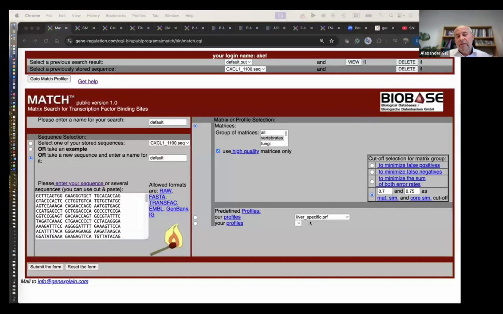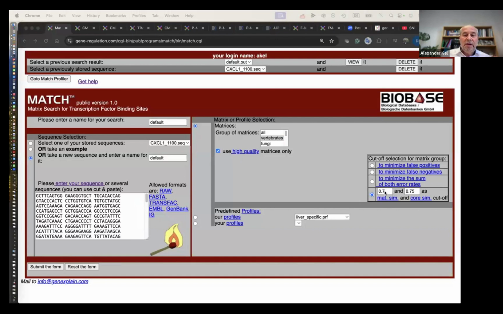And for each of that score, we have a cutoff. The cutoff means if the score of the site is higher than the given cutoff, then we claim and we detect the binding sites for that transcription factor.